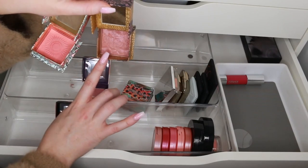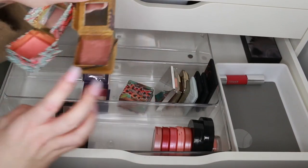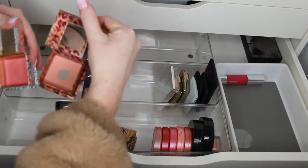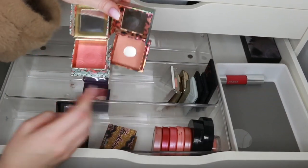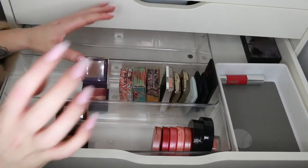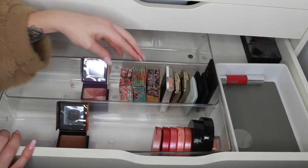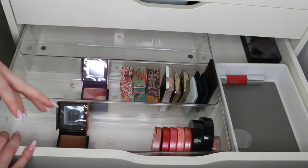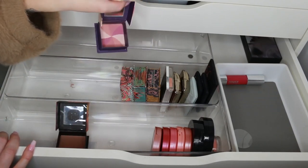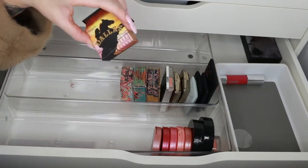Coralista is really well loved by me, I should probably keep this. Also Rockateur and California are really well loved. Coralista is more peach and California is more pink — I'm going to keep those three. The thing that bothers me is I've always loved having sets of things and owning entire ranges, but I need to get over that. I've never reached for Hervana — it's too purpley for me — so I'll get rid of that. And Dallas is a beautiful bronzy blush but there's just no point, I'm not going to reach for it.